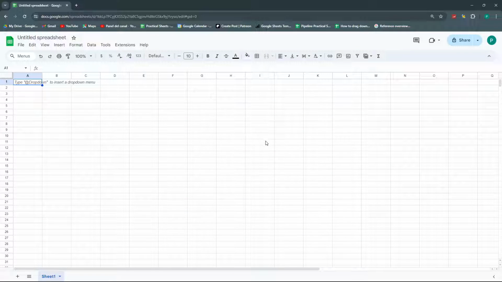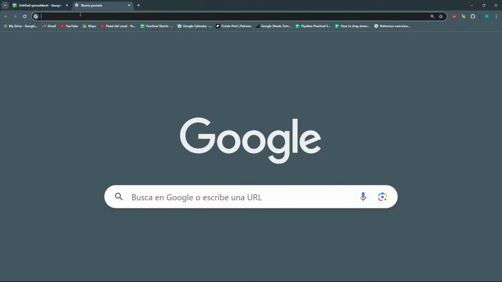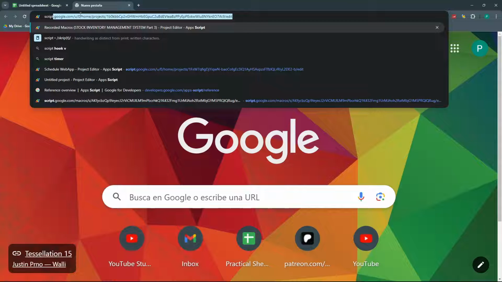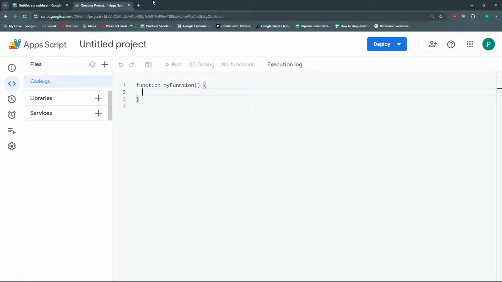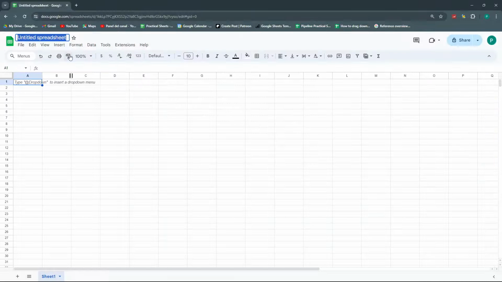Just a caveat or a note, I created a sheet because it's easier for me, first, because I will connect to a database in Sheet, and secondly, because to share with the Patreons, it's easier to do it in Sheet. But this doesn't mean that you can't create a web app just doing script.new and creating a new standalone Google Apps Script. This could also be done, okay? But we're going to do it in Sheet just for my convenience and my Patreons' convenience. Okay, so let's call this dependent dropdown web app.